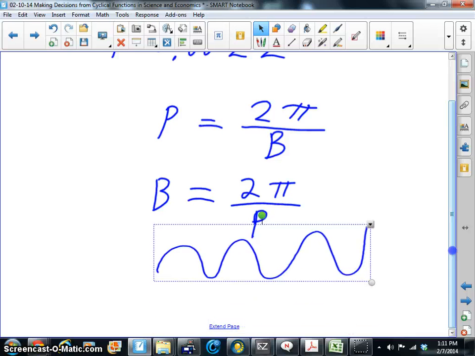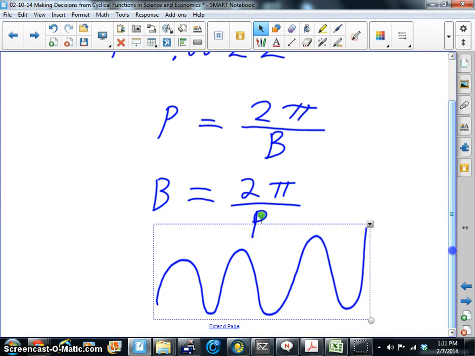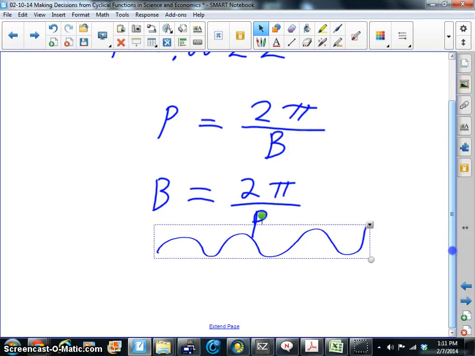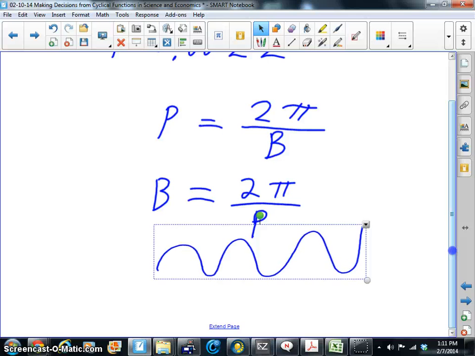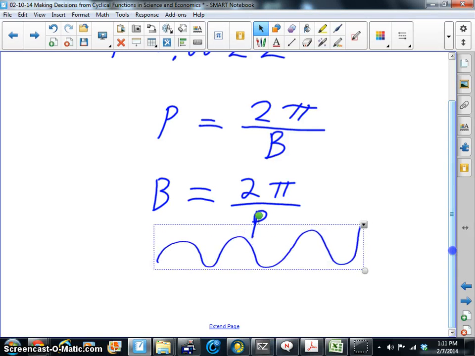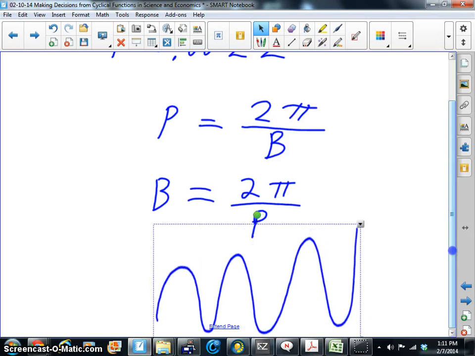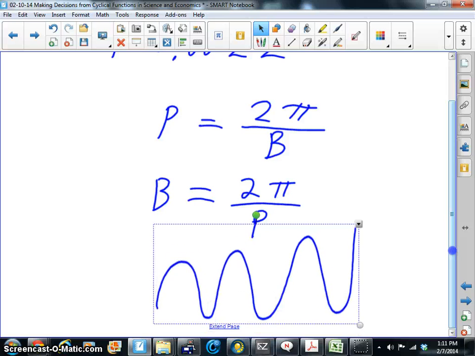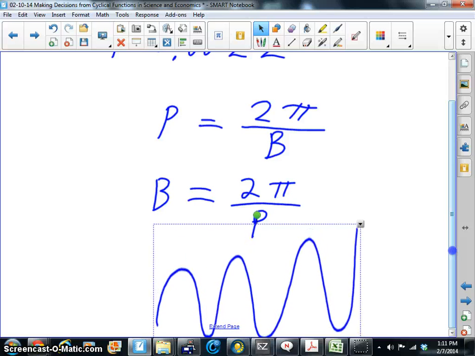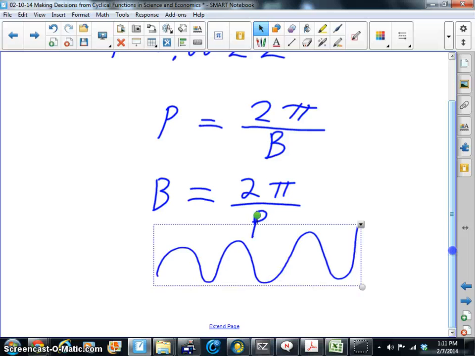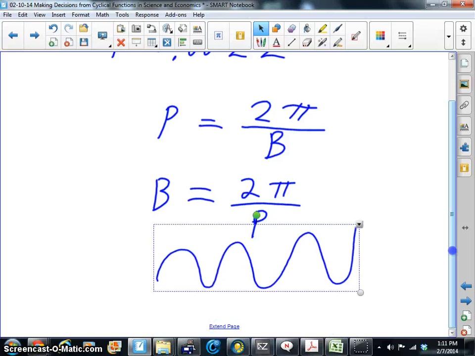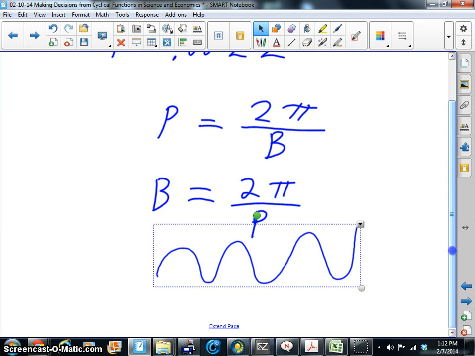Okay, now I got it right here. If A is really small, then the wave will be compressed vertically, and this is what A controls. If A is really big, it becomes a vertical stretch, which stretches even more. So as you can see, that's what happens. We're going to talk about more of this in class.